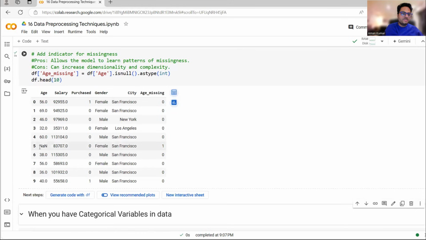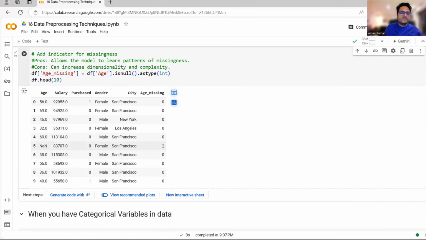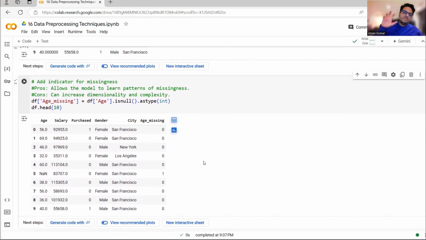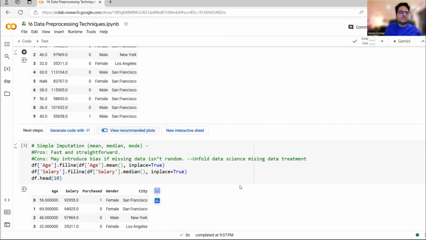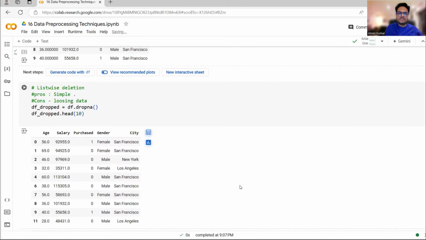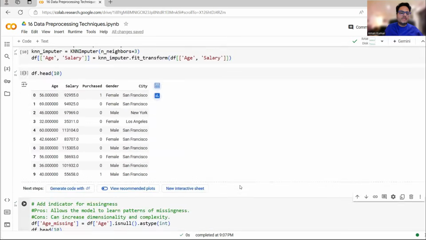For example, age is missing here, so I'm capturing this in an age_missing column. Now this age_missing column I can use for my predictive modeling or data analysis or any purpose, and I want to establish the relation why age is missing. This is not actually removing the value, but we are trying to gather some more information from the data. So these are four different techniques when you have a situation of missing data. All pros and cons I discussed with you. Let's move on to the next situation.